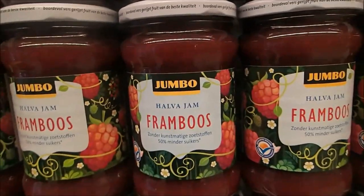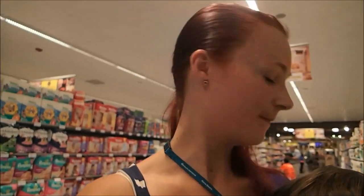You guys see this brand Jumbo? Because Superfood is actually the Dutch Jumbo but under a different name. I don't have much in my cart yet but I do have some toilet paper over here. It says 'much and cheap' — that's what I want! Because you know there are so many choices of toilet paper here. Everything is a little bit more expensive but that's because you've got all the A-brands and so many choices.